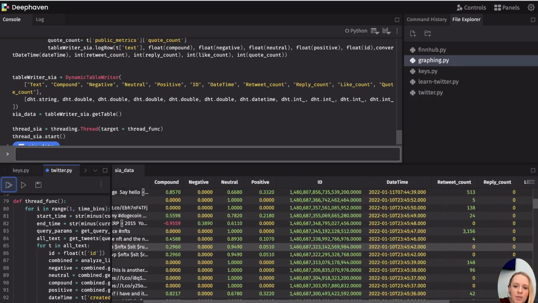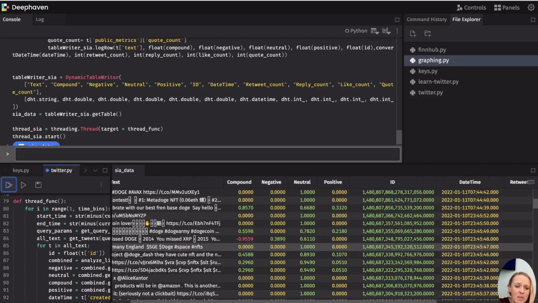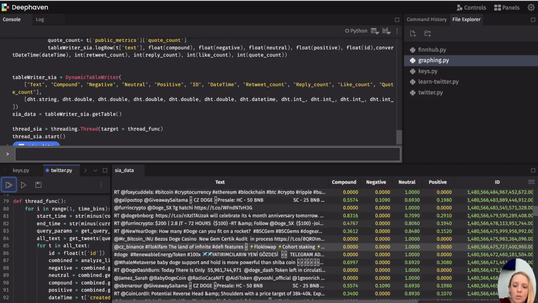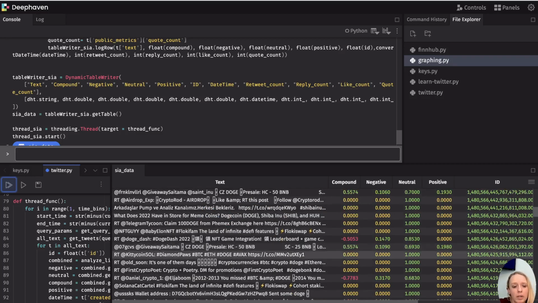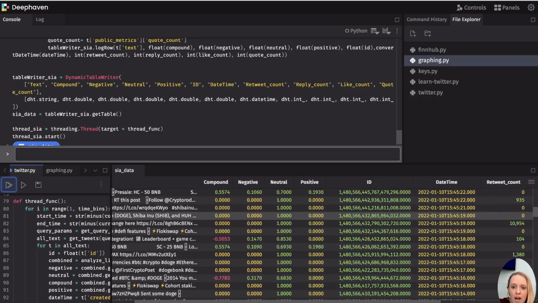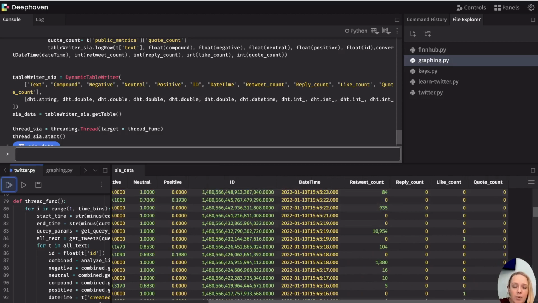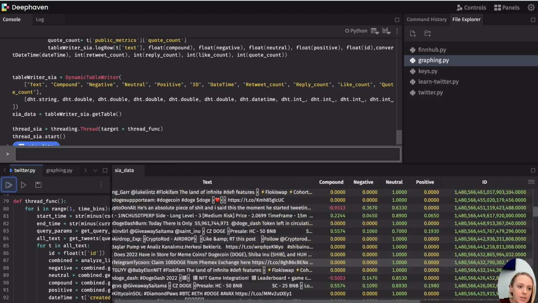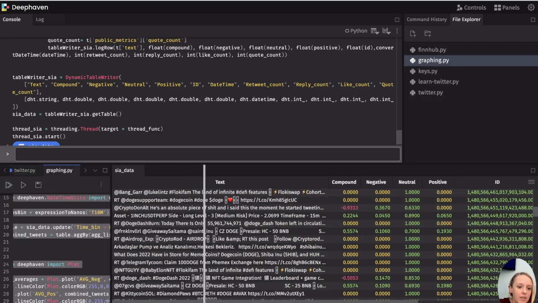Now again, this is a lot of information, and it doesn't really mean that much to me because I'm just now scrolling this list rather than scrolling through Twitter, which is good, but we can do more. Okay, so the next script I want you to look at is the graphing script. One of the things to notice about this is when I pulled in these tweets, I also pulled in the retweet count, reply count, and all that other stuff. Because my thought is, if something is retweeted more often, then that means it should be kind of valued more highly than something else. So here is our graphing function.